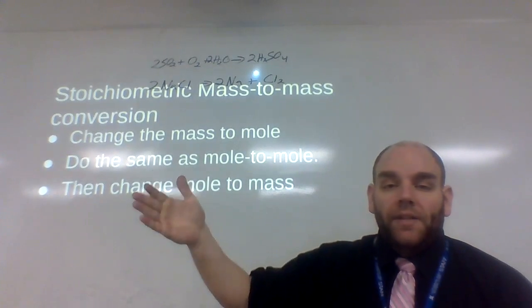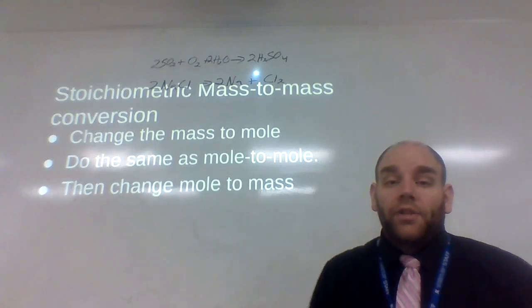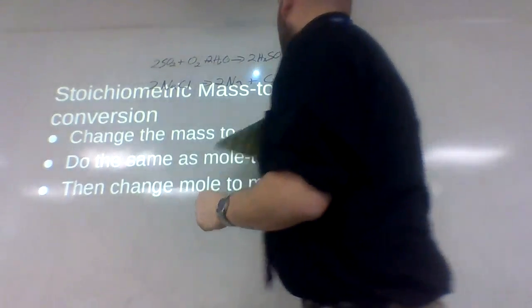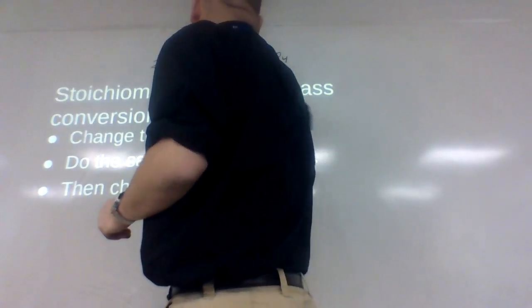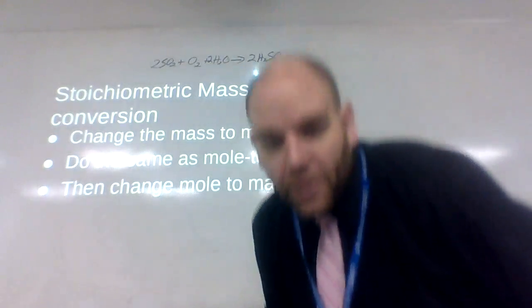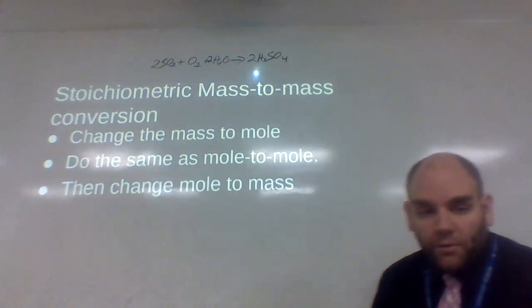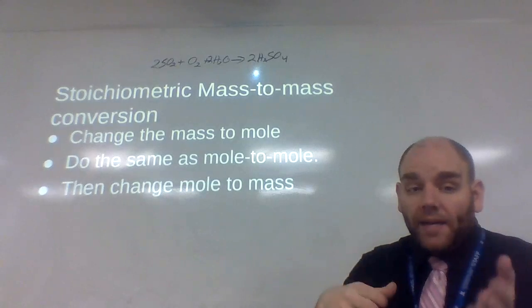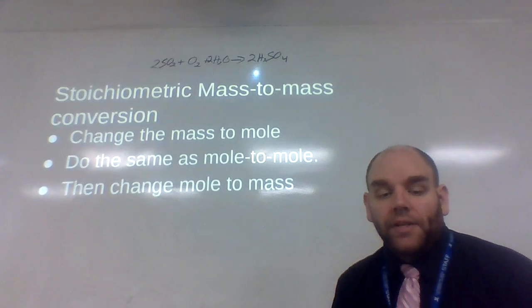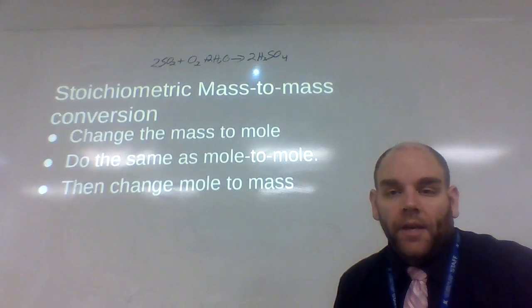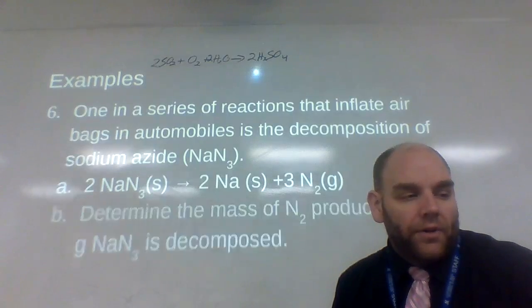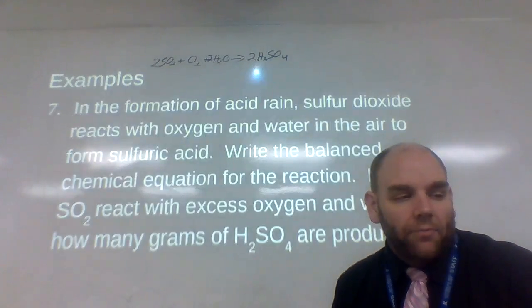So if I start with mass, I don't actually like that. So I need to change from mass to moles right away. Once we're in moles, we know we can do our mole ratio. And then after we do our mole ratio, we're going to have to change it back to mass of the other thing. So that's going to be one more step. All right, so I forget if we have 1 or 2 examples. We got 2 examples and then one more slide.